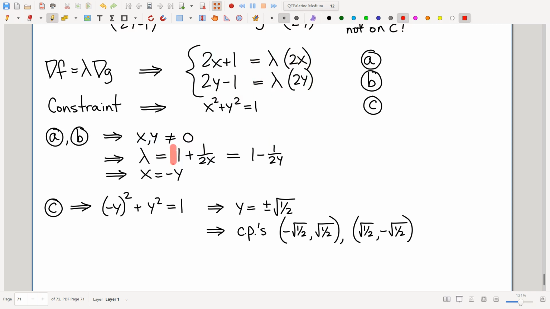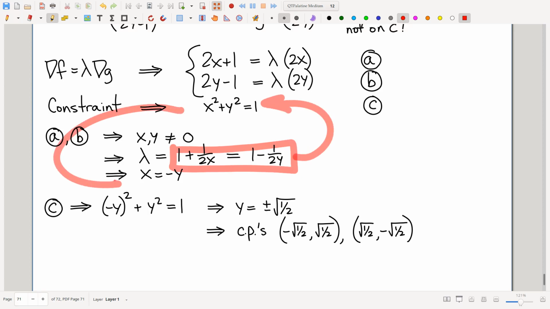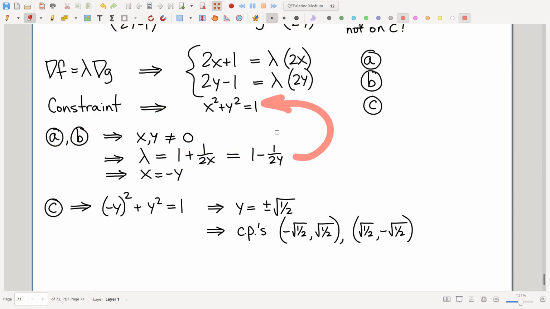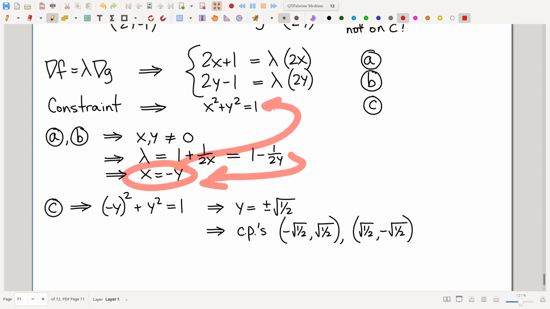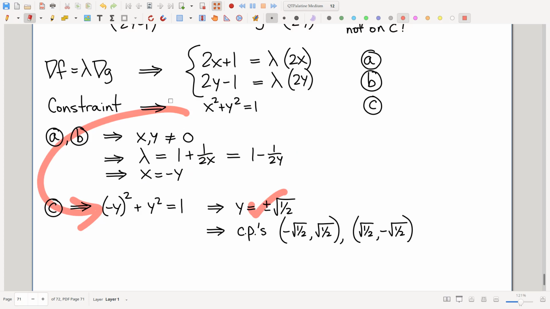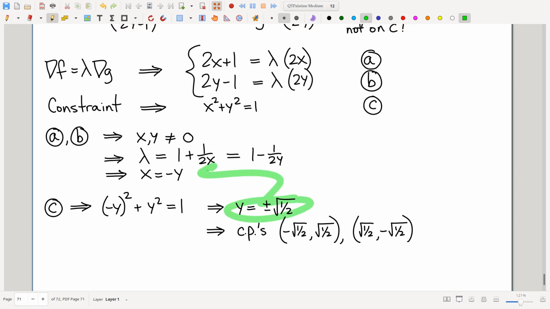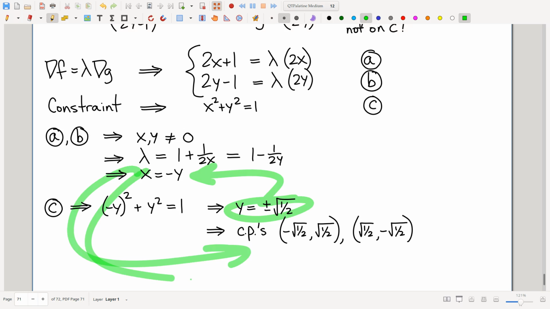Otherwise, your algebra's got a problem. And then again, here we have a relationship between x and y, and you can plug that into here, and even better, you can first do this, then you take that and plug it into there and solve, and again you get y, and once you know y, you also know x. So, I mean, the details. Y'all are good at algebra, right? But I just wanted to point out the sticky wickets there.